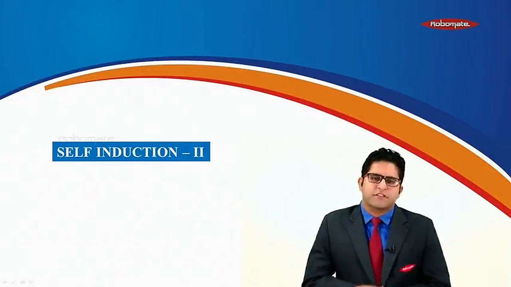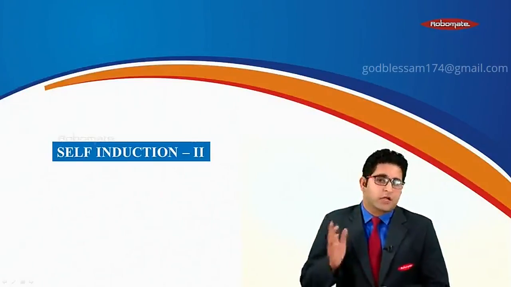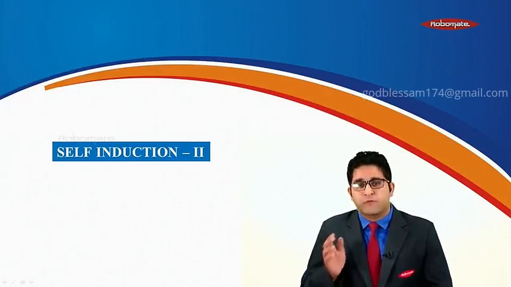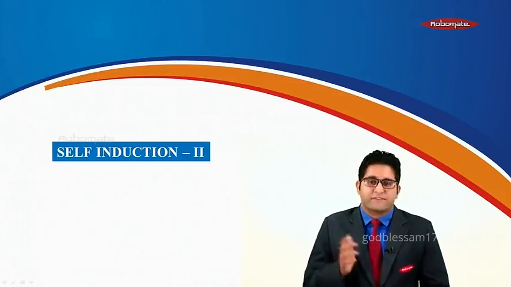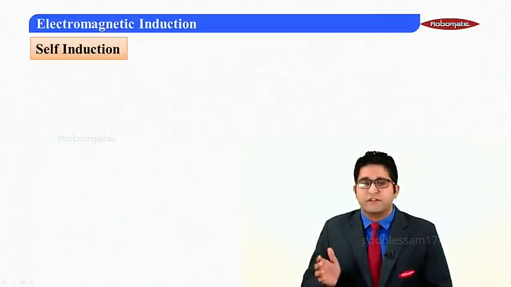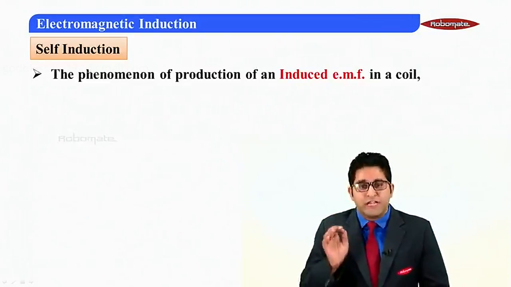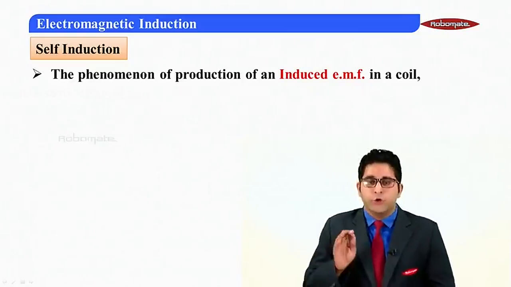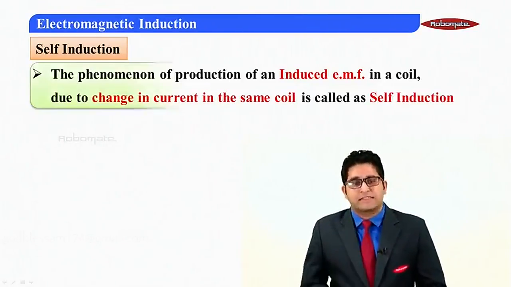Hello students, now let us start with the second part of this particular concept called self-induction. Now students, in the previous module, we have already covered what self-induction is and we have also defined it. Now let us revise. What is self-induction? It is nothing but the phenomenon of production of induced EMF in a coil due to the change in current in the same coil, which is called self-induction.